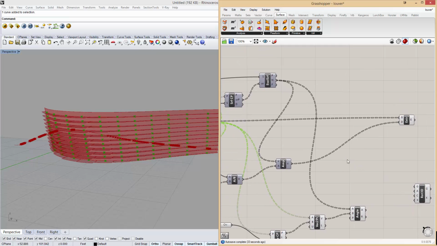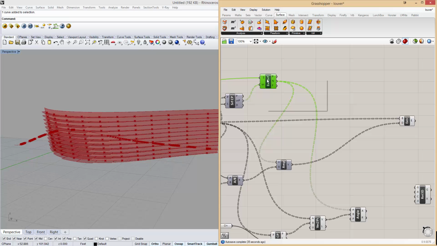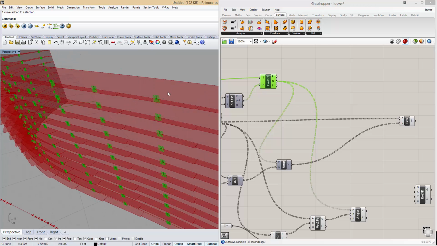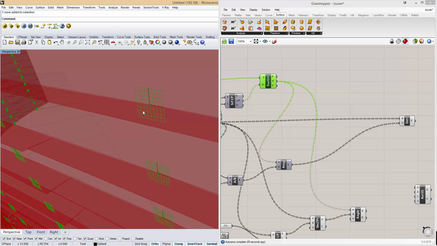Our axis of rotation is going to be based off of these planes. Sorry, that's our evaluate surface. There's our normals. Wait, yeah, that's right? There we go. So we have a Z here, and then we also have a Y that goes up and down and an X. The red line is the X, there's the Y, and the Z is invisible. So we want to rotate our louvers about that X.